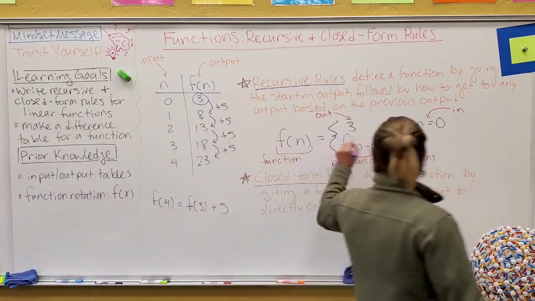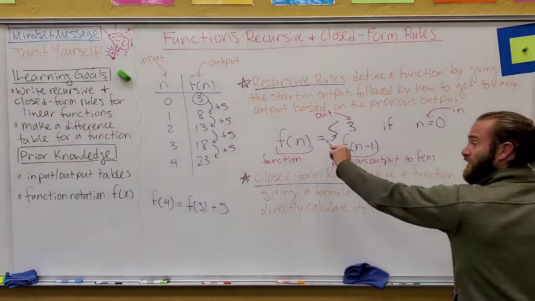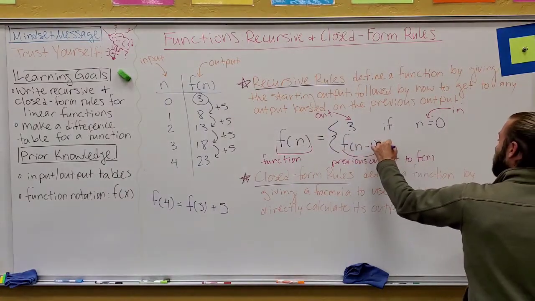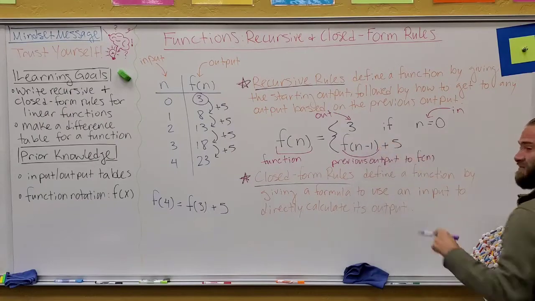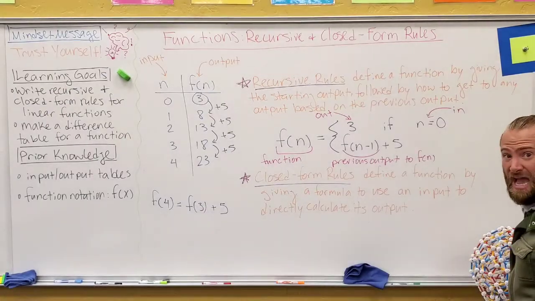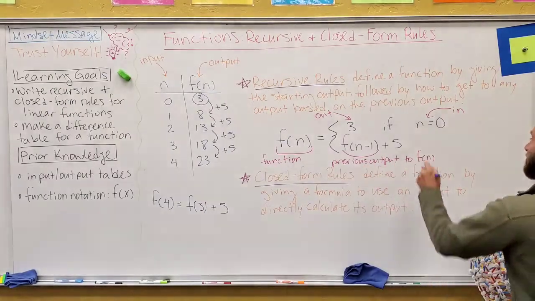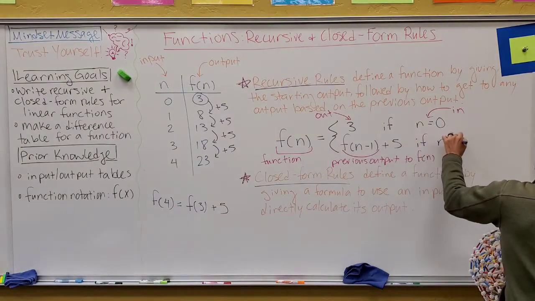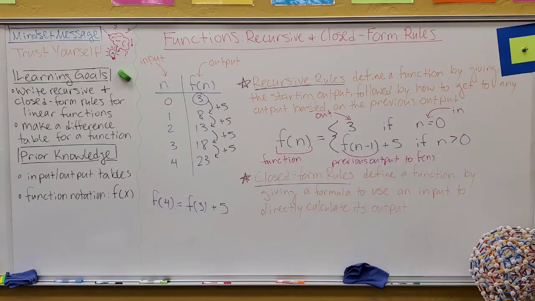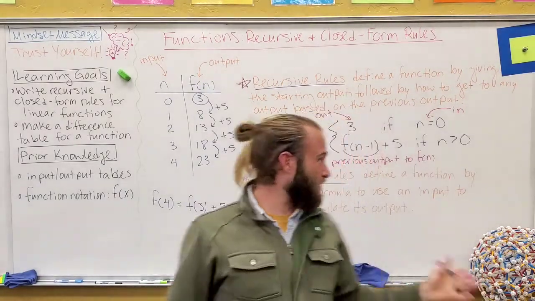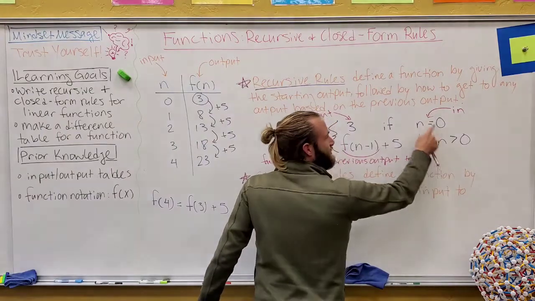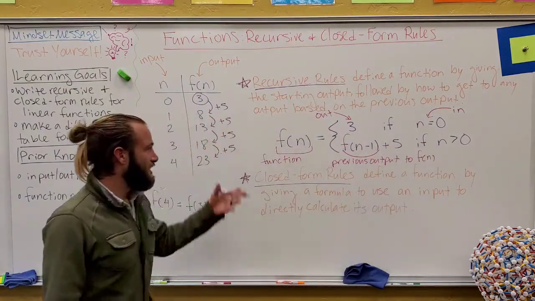So I have to finish this rule off. This purple here, this is the answer for writing a recursive rule. So we say f of n minus 1 plus 5. Remember, 5 is always what is added in our case here. Okay, we'll get to more complicated ones another time. And this we can just say is true forevermore after that. So we can just say when n is greater than 0. That just means for all inputs after the first input, that's the rule.